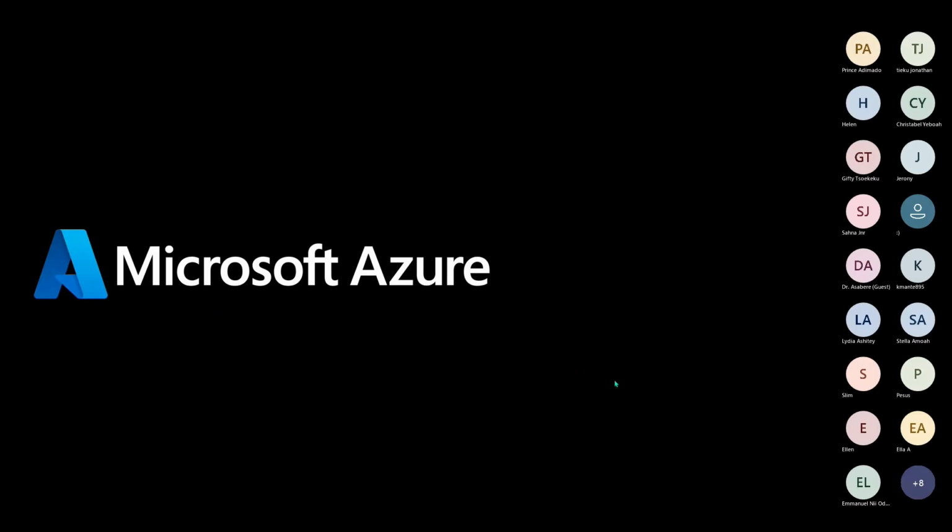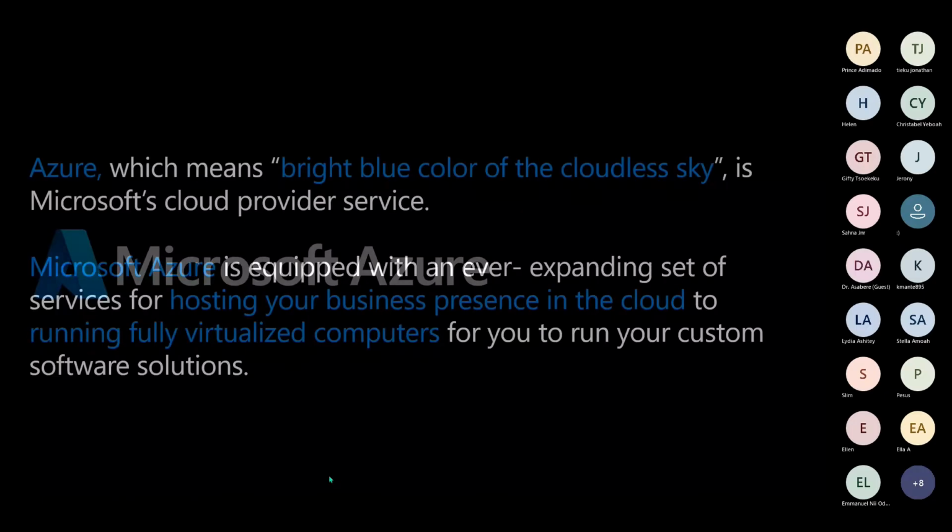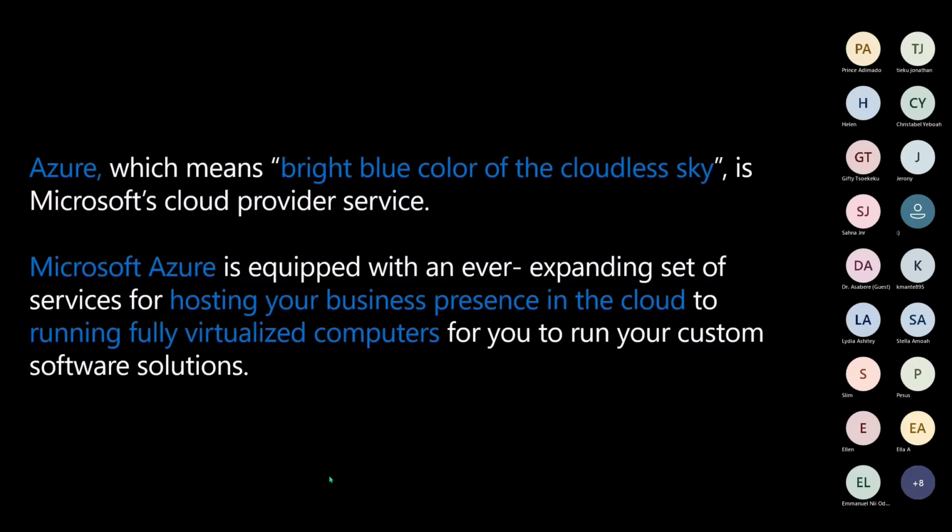Microsoft Azure also supports private cloud, public cloud, and hybrid cloud deployment, just as we've talked about. So in terms of security, Microsoft Azure's robust information security services provide general storage, database, and networking security, right? Microsoft Azure is also equipped with an ever-expanding set of services for hosting your business presence in the cloud, to running fully virtualized computers for you to run your custom software solutions.